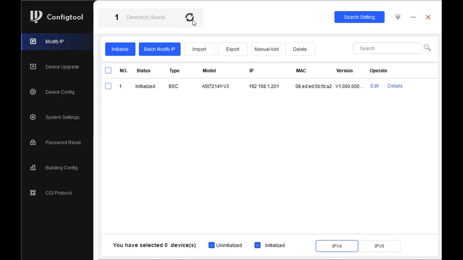Okay, now you can see it. We have two devices, one camera and one access controller. What we're going to use is this camera, and at the moment you can see there are two states of devices here: the status is initialized or uninitialized.